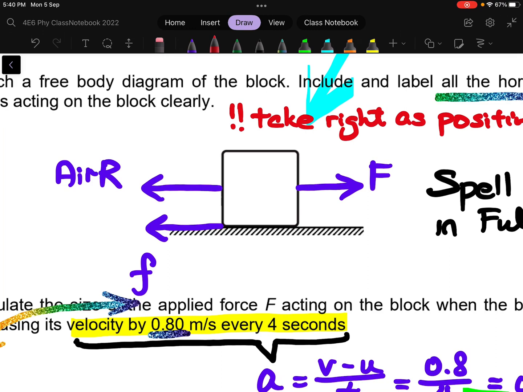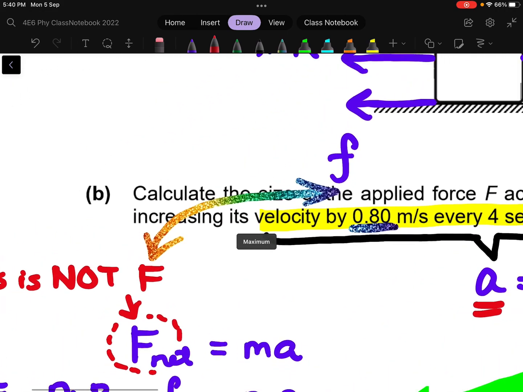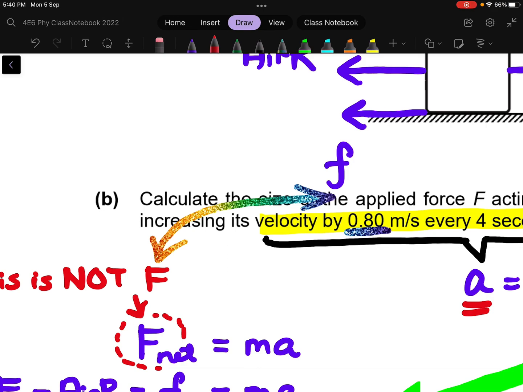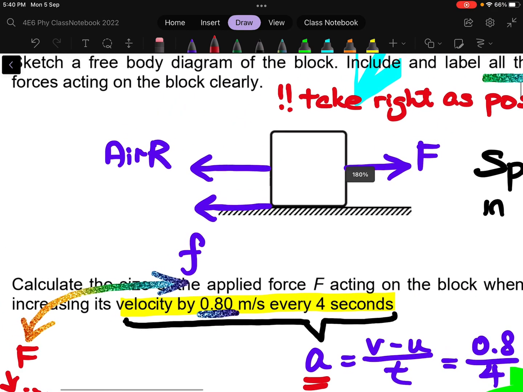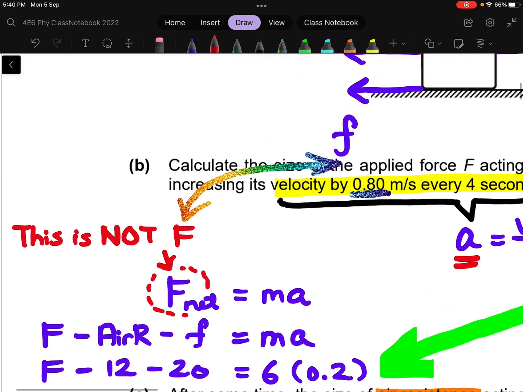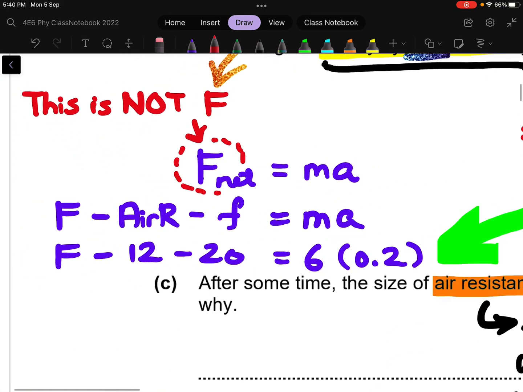So in this context, we have an object that is moving either left or right, meaning that we are only interested in the horizontal forces. So when I use F net over here, I am referring to the sum of horizontal forces. So the weight or the normal contact force, we don't need to care about because those are vertical forces. Now, once you apply your Newton's second law correctly, you need to be able to expand F net into its different components, namely the F that is pushing the box, the negative air resistance, and the negative friction.